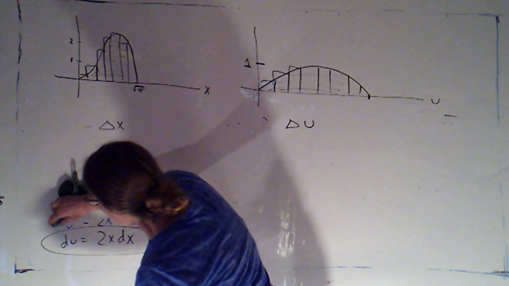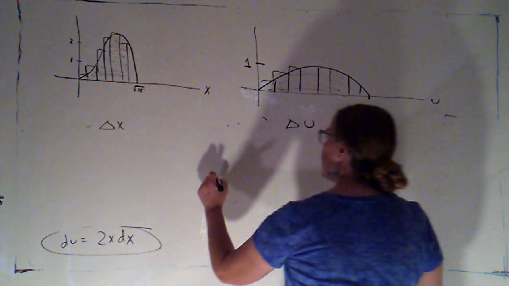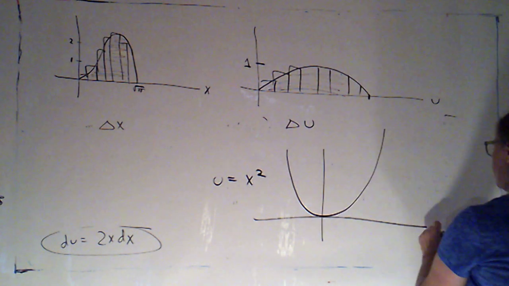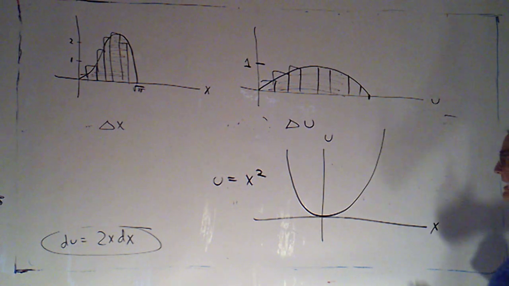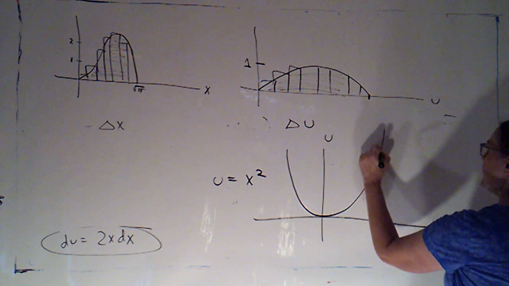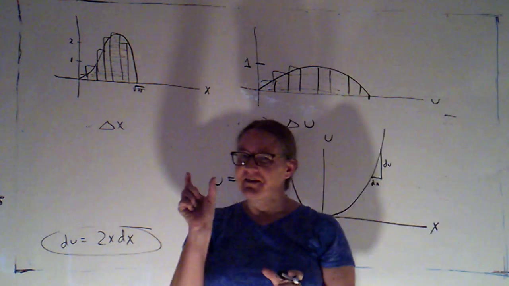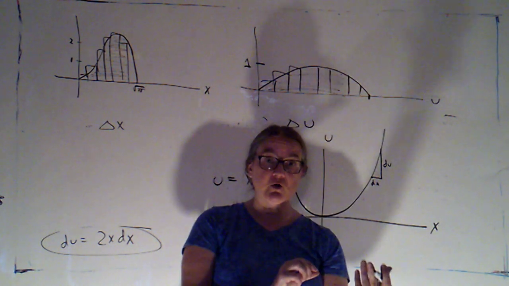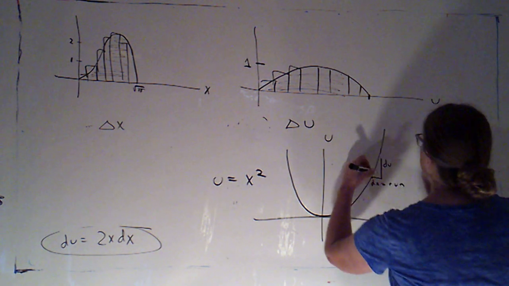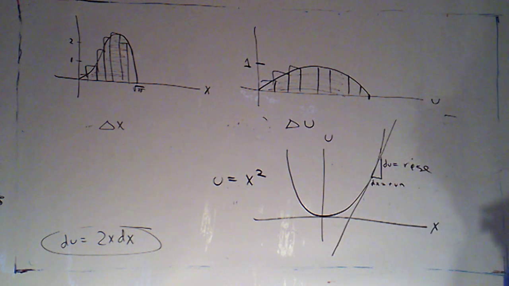And if you think back, we did study the meaning of differentials by themselves as well. So here we had u was equal to x squared. Okay. So this would be like x, and u is a function of x. Now, I can talk about what those differentials mean. Because if you remember, we said dx and du were actually variables that represented a small change in x and u respectively. Essentially, dx corresponded to the run of my tangent line. Whoops, I should have drawn in a tangent line here, shouldn't I? Yes, I should have. And du was the rise of my tangent line.